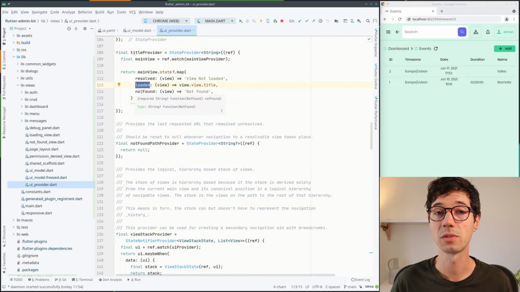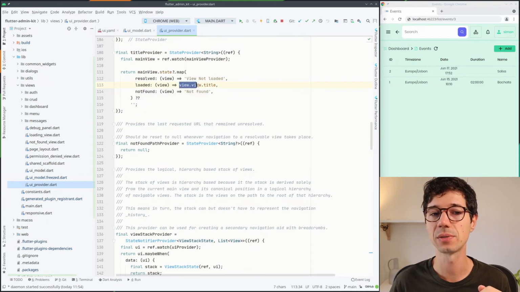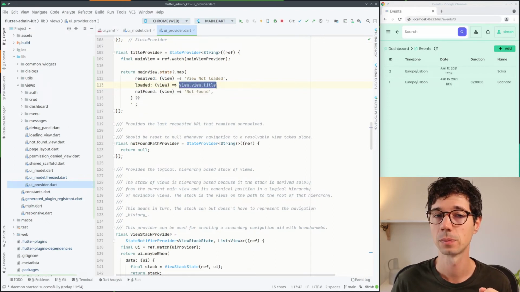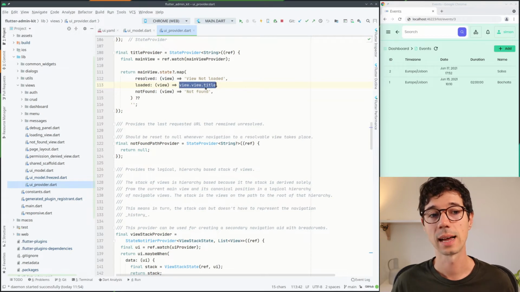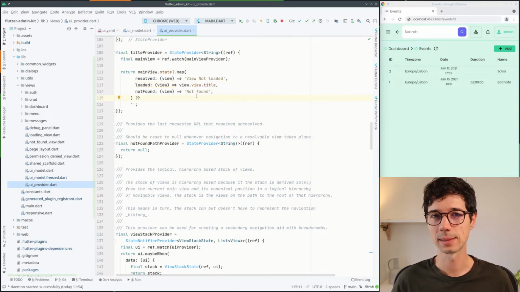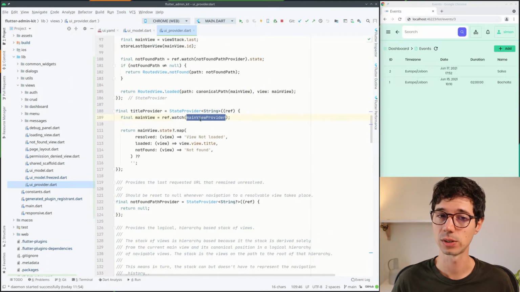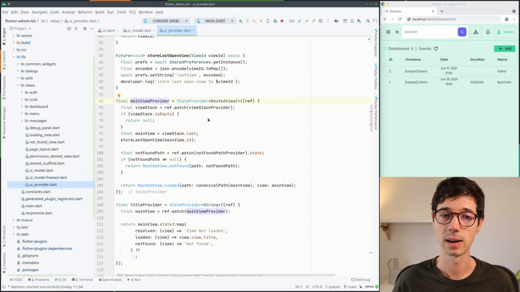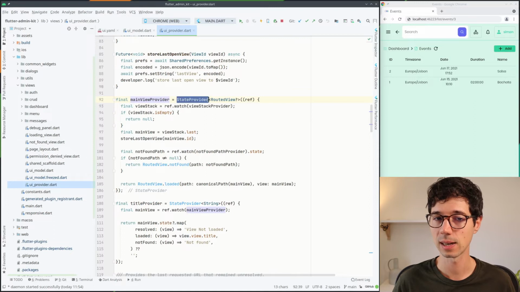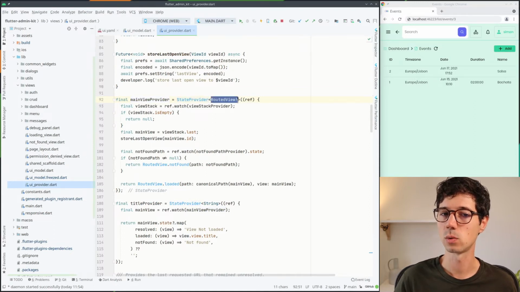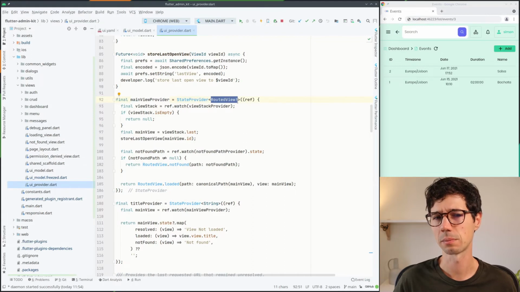It's the good case where the view is fully loaded and we can retrieve the title directly out of the view. Now, we have a short glimpse at that union type because I think it's interesting. The main view has the state of this provider. So the provider gives us a certain state. Let's go to that provider. Now we see that this is also a state provider, and it provides us this routed view state, basically an optional of it, so it can be null or a routed view.